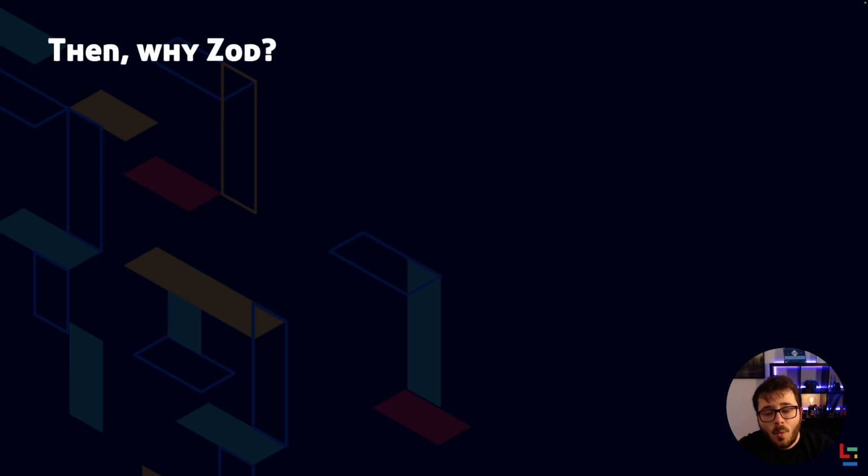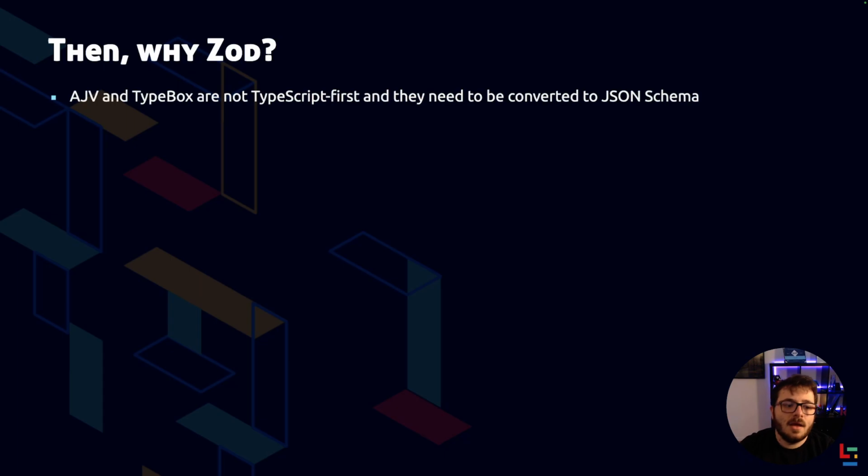Well, then why do we need Zod if we have five other things that we can use, right? First off, AJV and TypeBox, they're not TypeScript first. Basically they rely on JSON schema, which is not bad, but they're long, they're verbose, and they're difficult to read if you have a very, very long schema. Plus, they don't produce types. So you have to define your types or use TypeBox, for instance, to create another type of your schema, while these schemas should be producing those types.